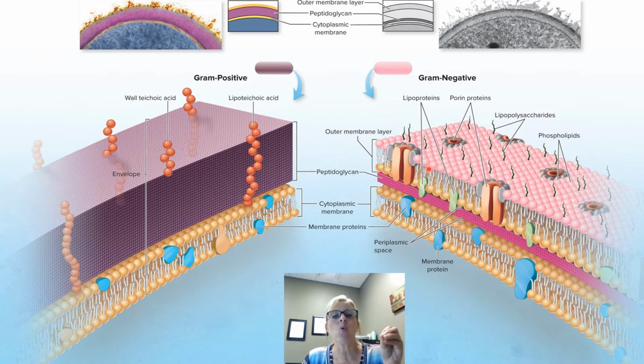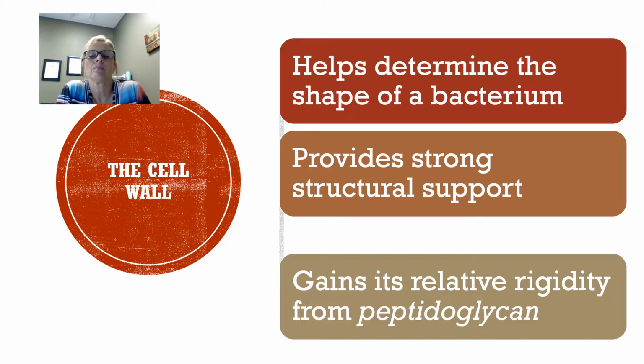And so this is why when we say gram-positive or gram-negative, we're talking about a staining protocol. And this is why one will stain a purple color and the other will stain a pink color, okay? And it's because of the differences in the cell wall. And it also, like I said, plays a role in how we are able to treat them. The cell wall is very important to us.